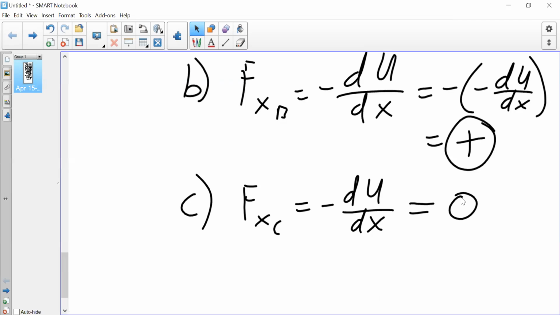So basically what's happening in part B, for example, is that if we have a horizontal mass spring system, the force is trending to the right. It's a positive direction, even as we are losing potential, because if you look at the graph, it's going from 4 to 2 to 0 and so forth.